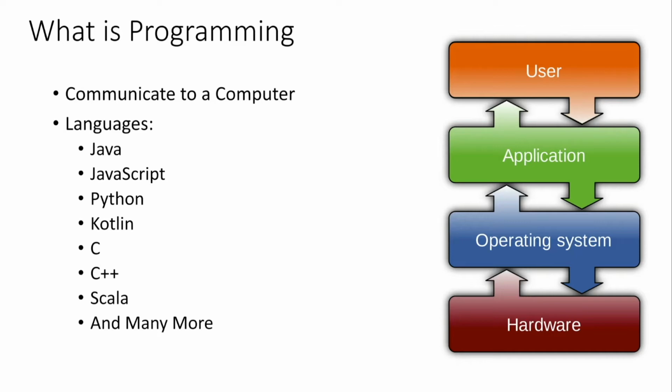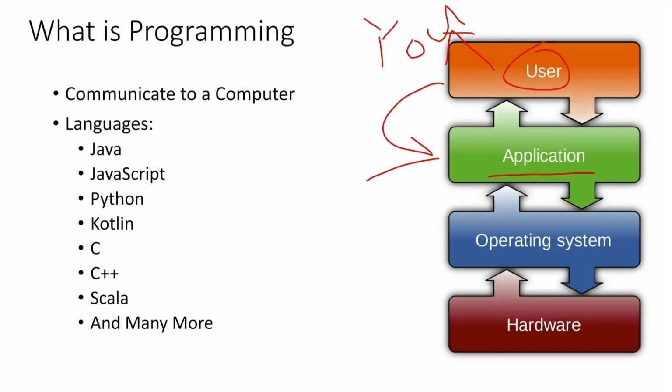So, let's look at some examples of coding. Imagine you want to search up ice cream on Safari or Chrome, which are both web browsers. So, you, which is the user, want to search up ice cream. The application takes some input from you: hey, give me some pictures about ice cream. I need to know about ice cream. It's what I want to do.